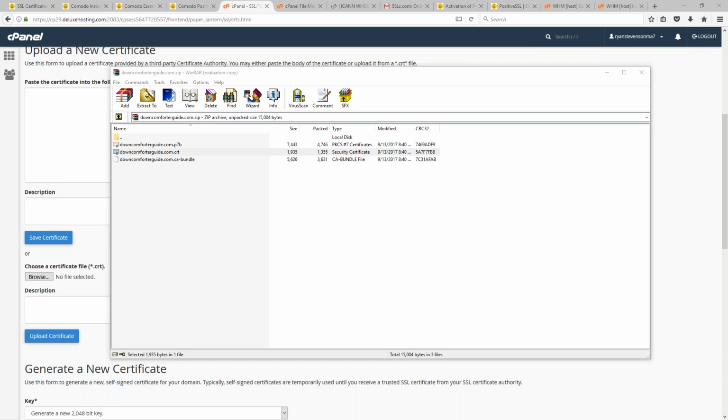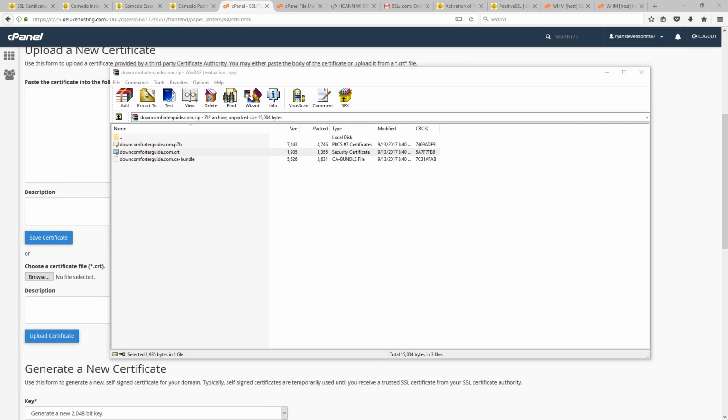And so you could potentially use the same method that I've shown you today, the SSL and TLS page here under cPanel. You could use this for pretty much any type of website host that you might be utilizing.